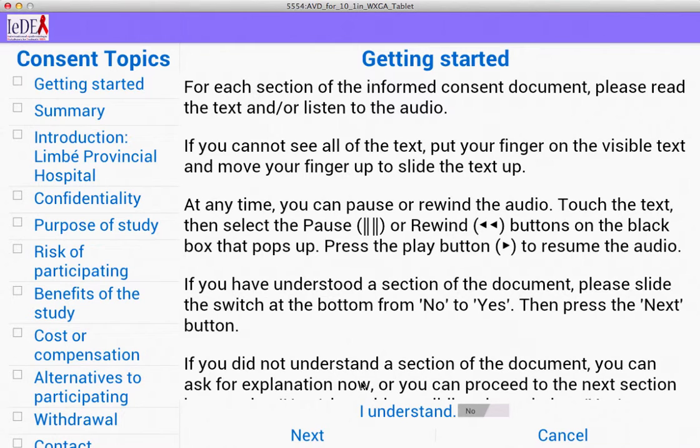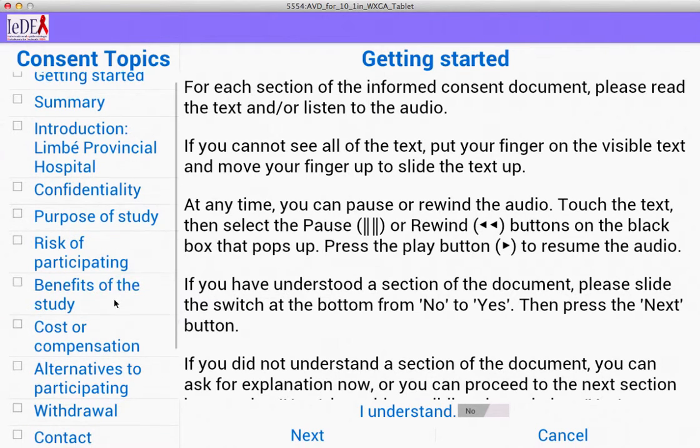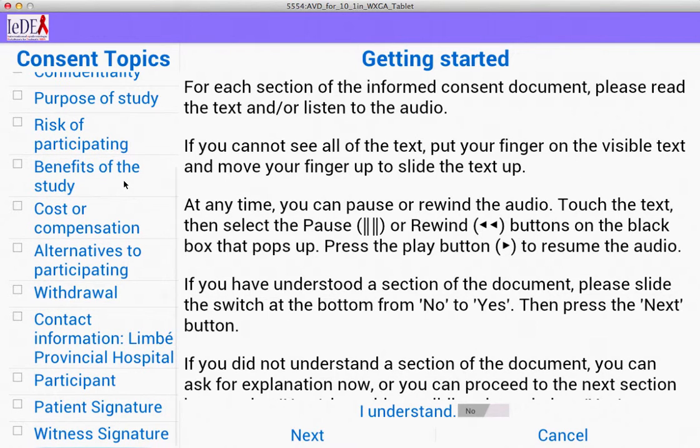So you'll see this kind of screen with text. The audio will play. You can pause the audio as I have done. For each one of the topics here on the left, these are the topics underlying the consent process. This is scrollable. Just press and push up.